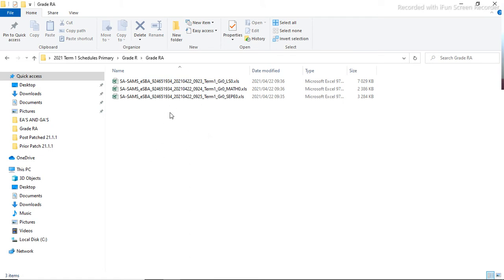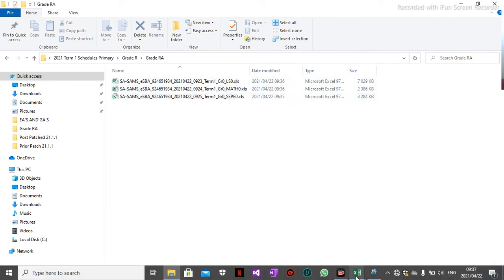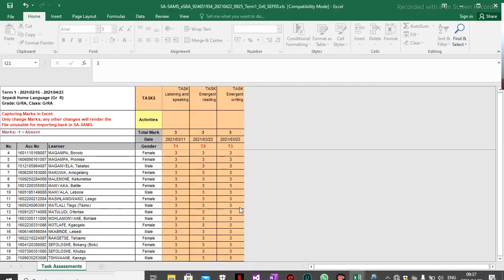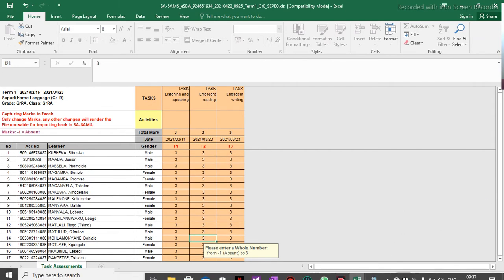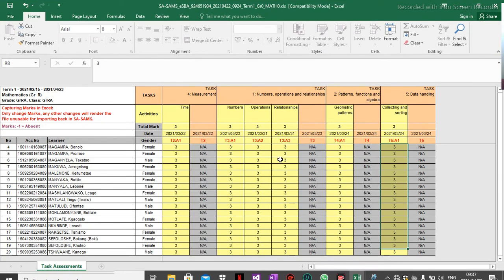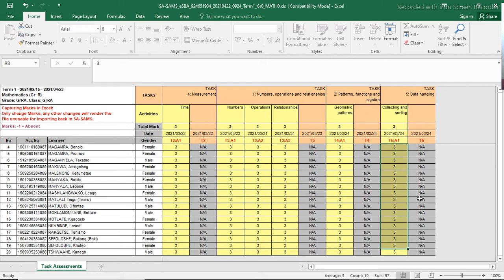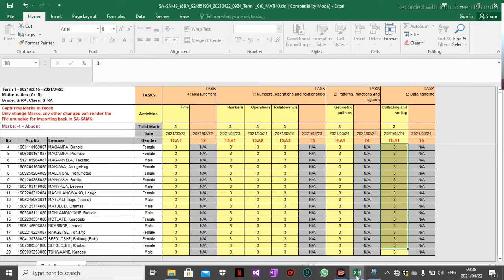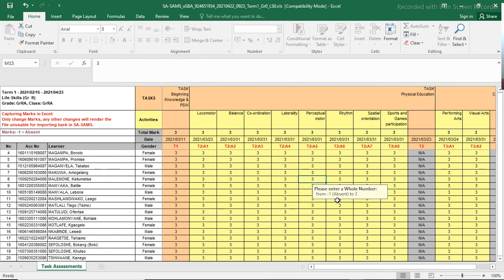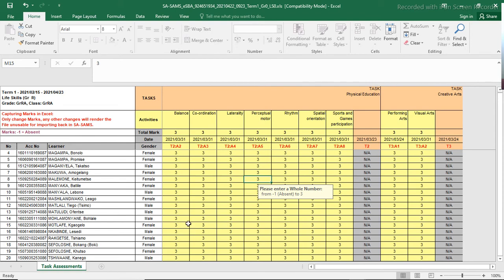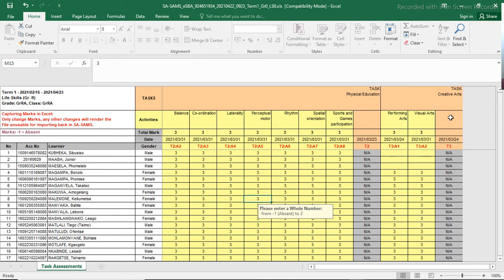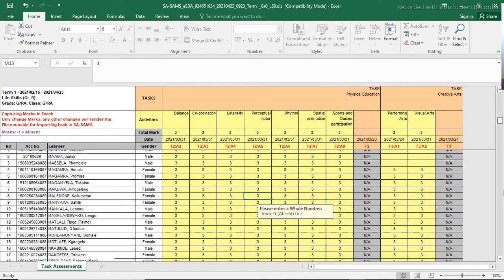Now, as you look at these three subjects, which are life skills, maths, and speed, we have exported them and captured marks. Here are the marks. Now, here is your speedy home language. All the marks are here. Candidate number 1 has finished capturing and returned your Excel. Now, candidate number 2 in terms of mathematics has also captured and returned your Excel. Now, candidate number 3 on computer number 3 has captured and returned your Excel. Let us look at it. As you can see, all the marks are here, all the learners are here, from learner number 1 all the way to number 3.